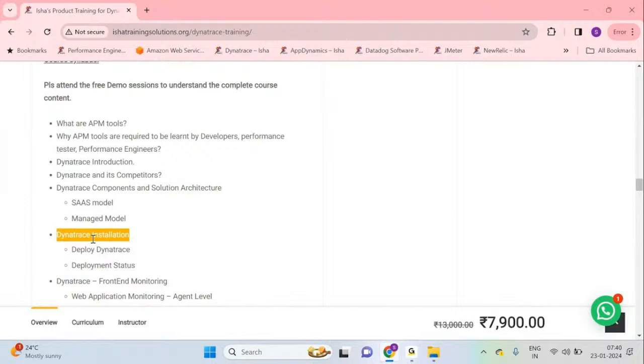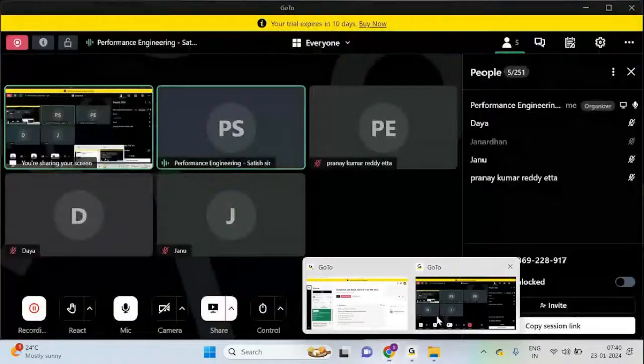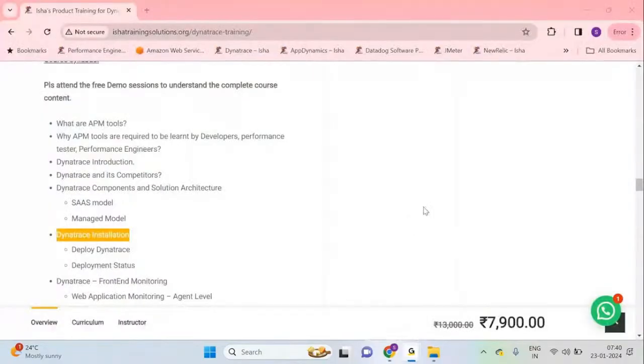And we are also going to learn through sample applications. Here we are going to explain three sample applications. One is the JPetStore application deployed on Apache Tomcat.